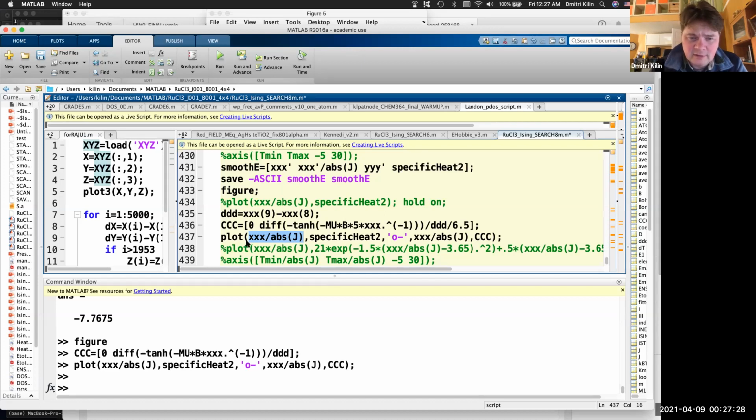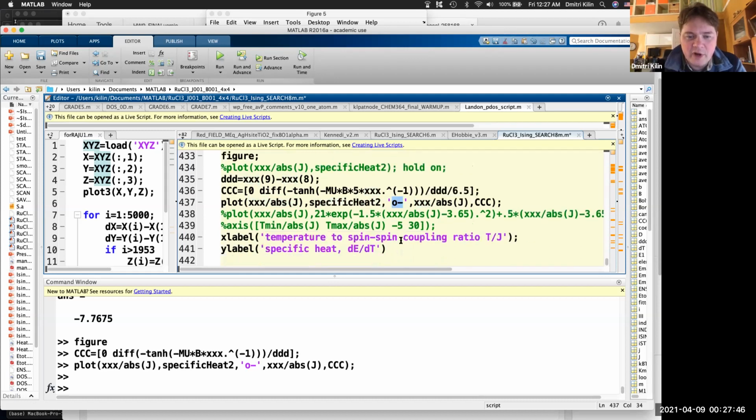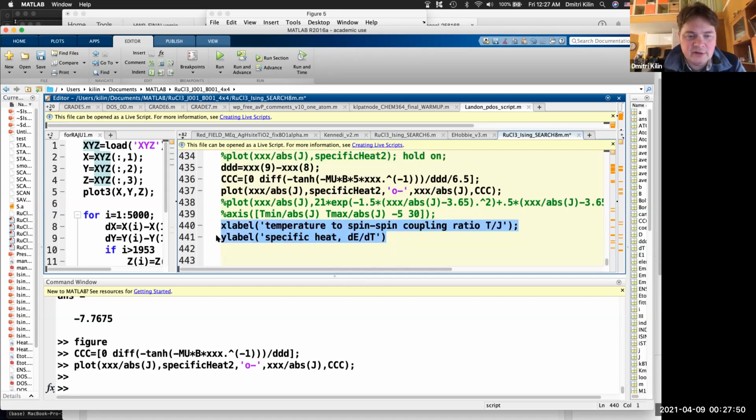Then in these units energy will be dimensionless and will be applicable not only to the system for ruthenium chloride but for any system with magnetic ordering. So this will be the x-axis, and this will be specific heat, which will be plotted by these symbols, O minus, and then one can put labels. And after this, the code is stopping.